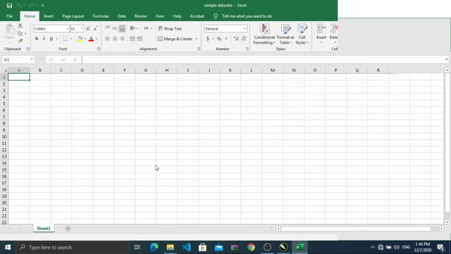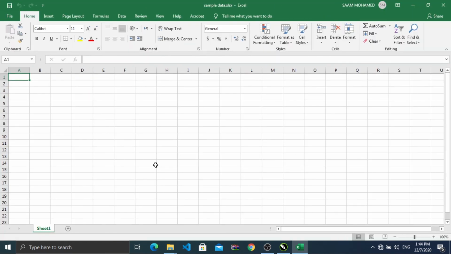So yes, here it is open, and let's make some data: here name, position. Suppose here we can write salary, and here let's write Ali, Muhammad, John, then Elias.